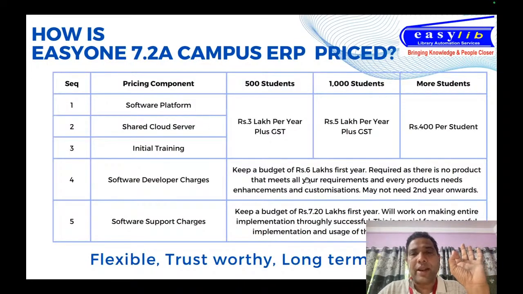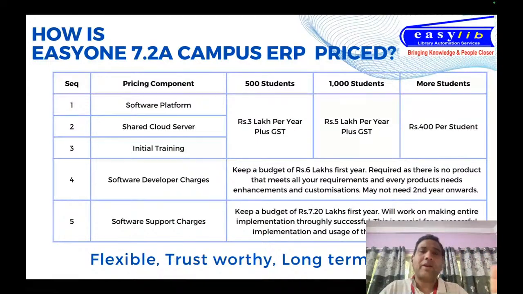Okay, so if you add all these three, 5 plus 6, 11, 11 plus 7, 18, add GST cost. So roughly you are looking at about 21 lakhs per year for the entire campus ERP. 21 lakhs only for the first year. And if many of the software developments you require within 1 year are completed, then you don't need to maintain the second software engineer from the second year onwards. And if you already have people who are trained, you don't even need an additional support person. You can manage it within yourself.